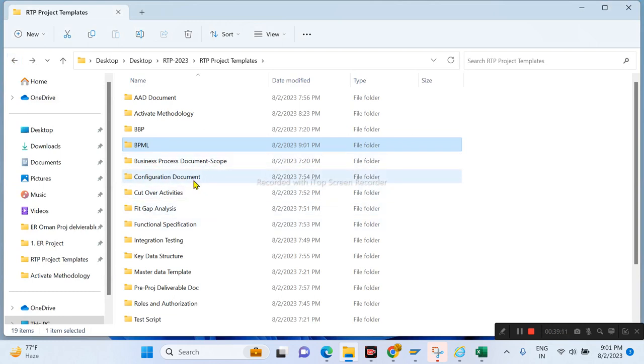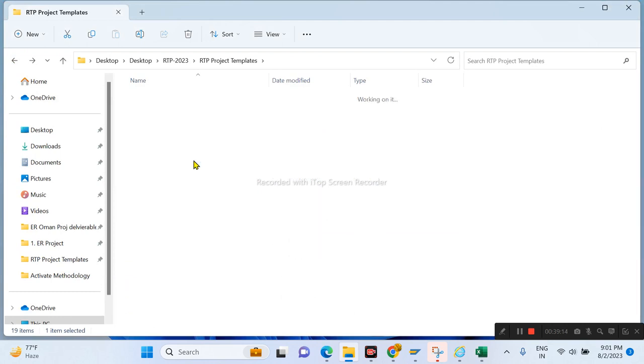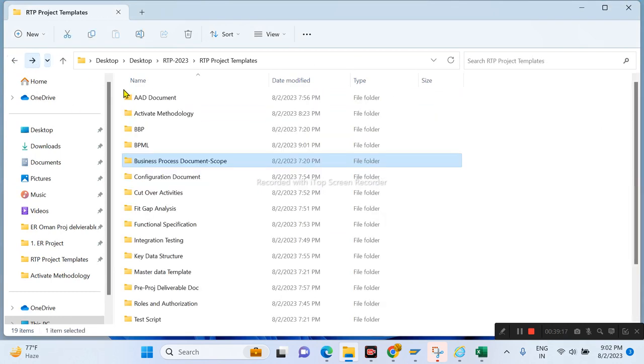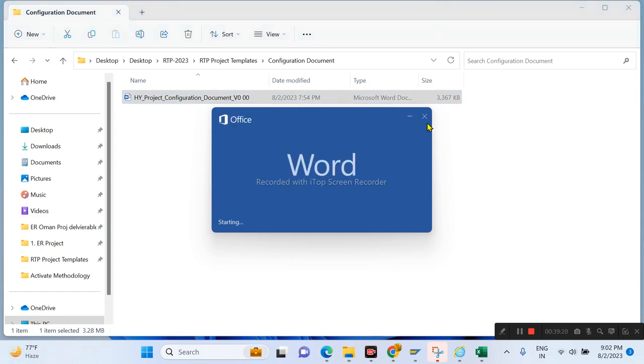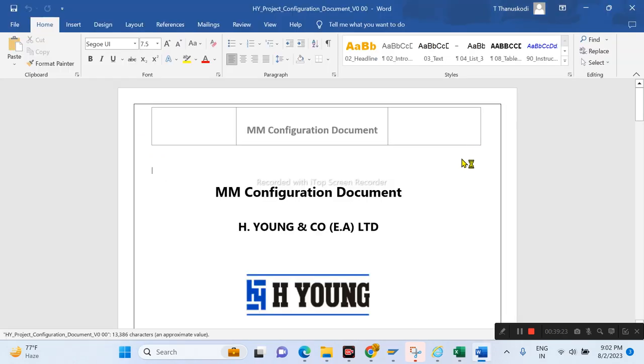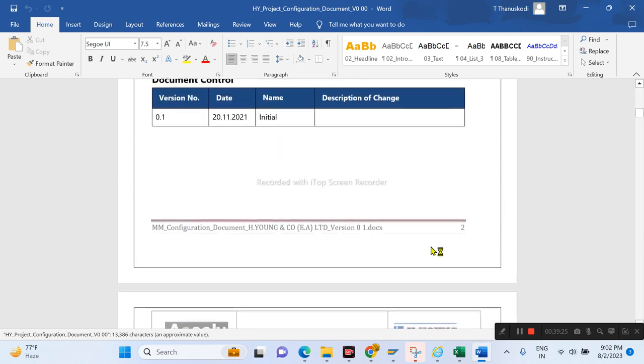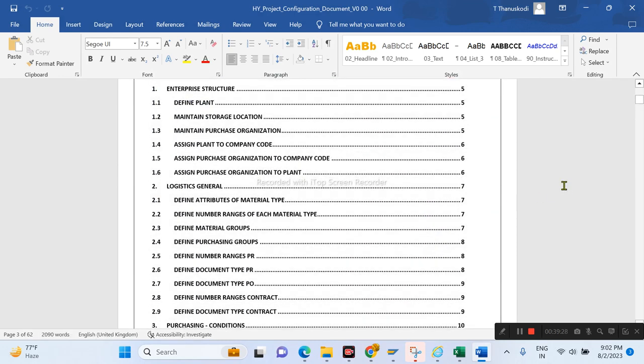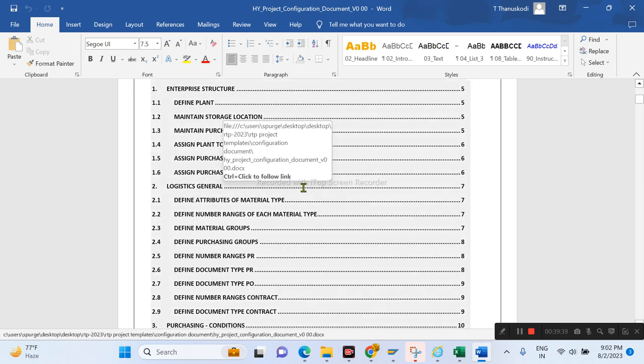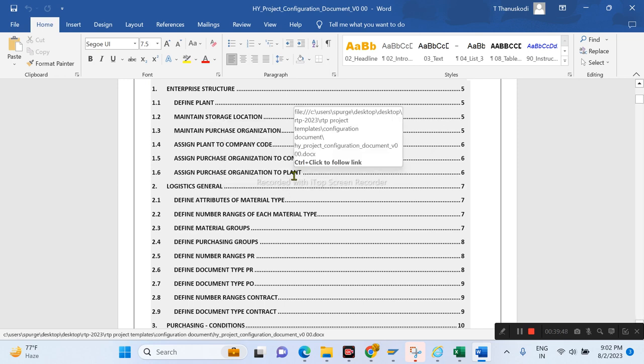Next, there is a configuration document. Once the project is completed and we have implemented it, we need to deliver the configuration document. So this is one of the deliverable documents. How do you prepare the configuration document in your MM, SD, FI, PP configuration document? We have to explain your org structure step by step, master data configurations, and business process configuration, batch management, pricing procedure, and if you are order to cash related, pricing procedure, batch management, right? All the processes you have to design and prepare.